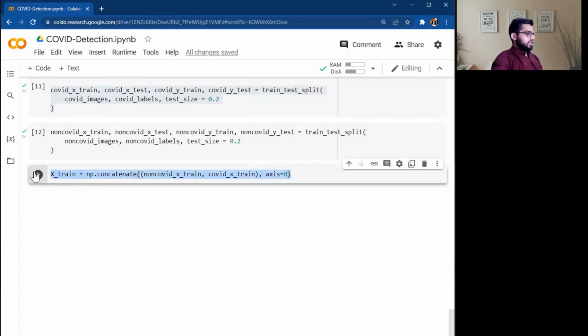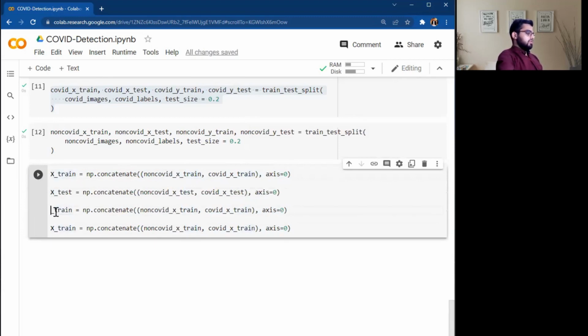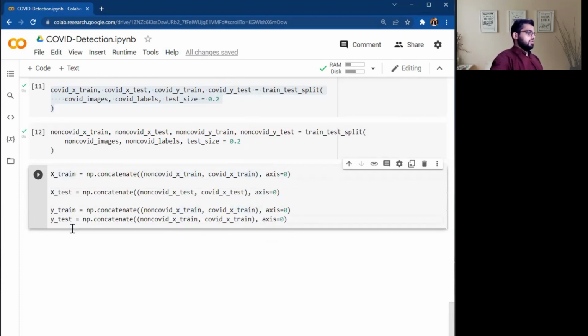Same for x_test, y_train, and y_test: y_train is COVID y_train and non-COVID y_train. Here we need to change to test, test. Shift enter.